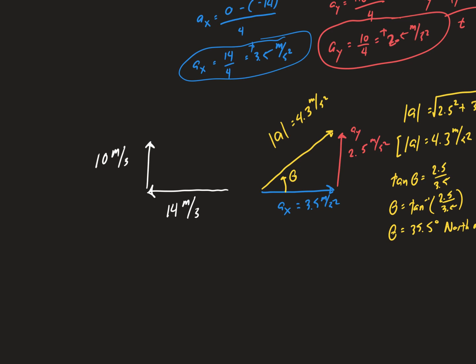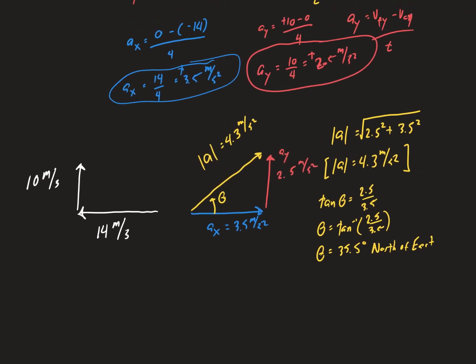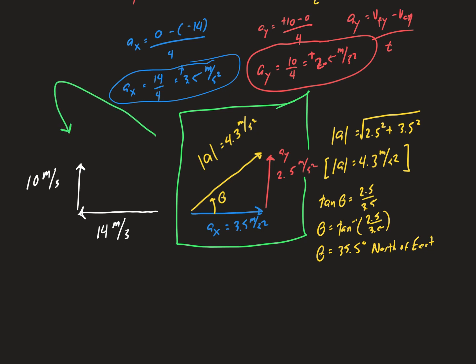So this is how we set up these delta or change in questions, right? This piece right here is what the resulting acceleration vector looks like. And that comes from this initial thing. Remember, initially I was going 14 to the left and then 10 to the right. And I had to accelerate, right? This is the acceleration vector of this particular object moving like that.